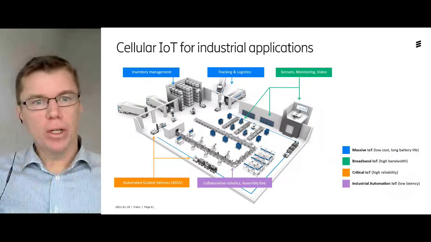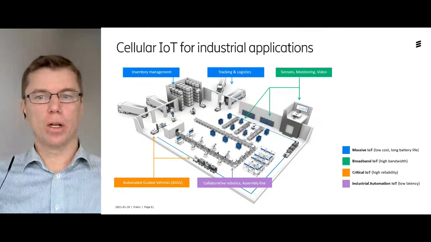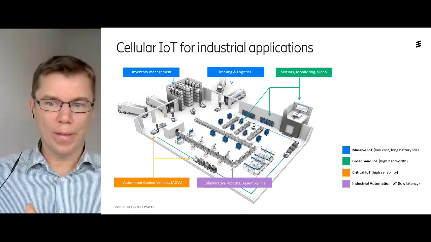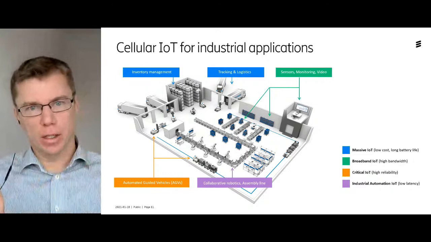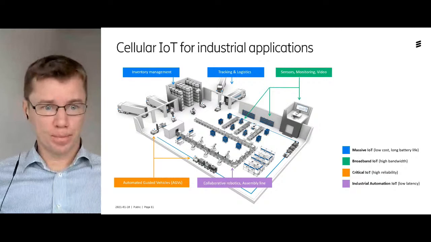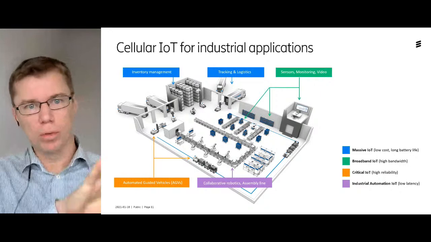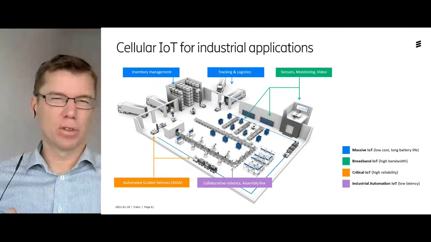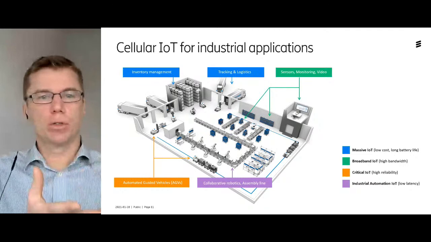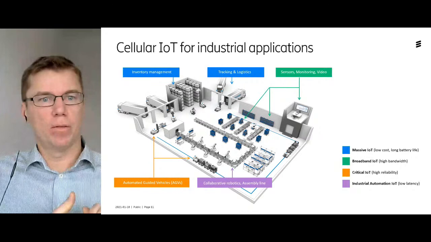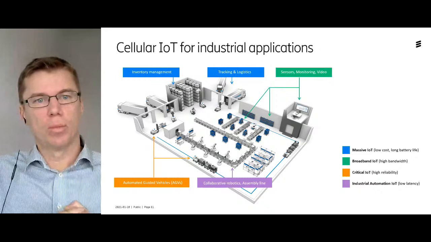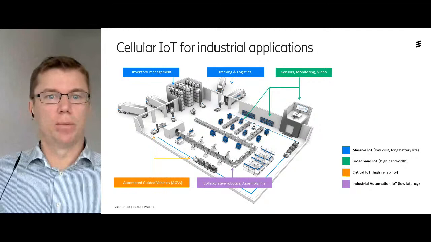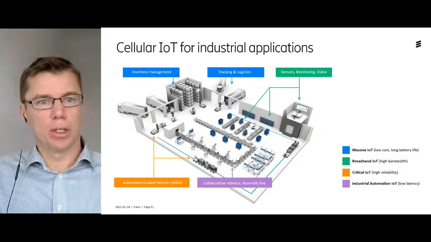A concrete example is a factory where you have a mix of services at one location, and I think this would typically be the case, that it's not only about one type of use case in one location, but the actual end user would need various kinds of services and applications. So if you look in a factory, we have examples of what we have talked about. The blue ones here are more like massive IoT, where you will have a lot of devices, so low cost devices with long battery lifetime is important. For example, to track parcels and so on and equipment in inventory management and in tracking and logistics. Also to be able to do positioning of where things are will be quite important here in the factory, but also elsewhere when things are delivered and so on.